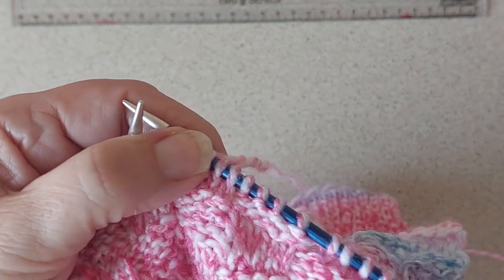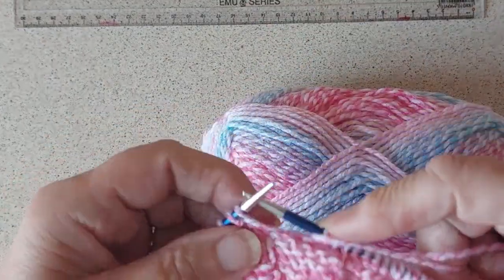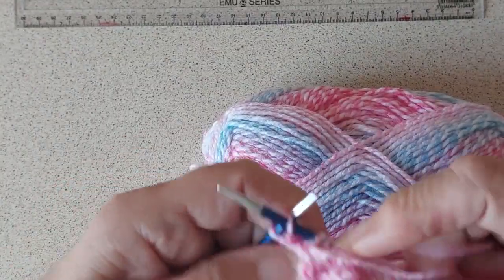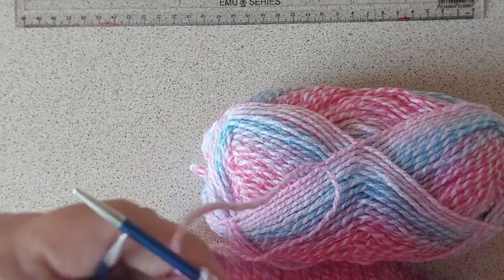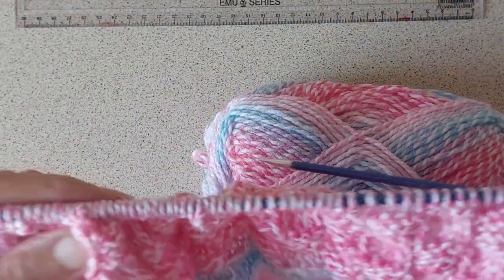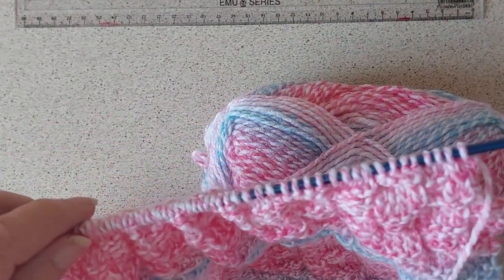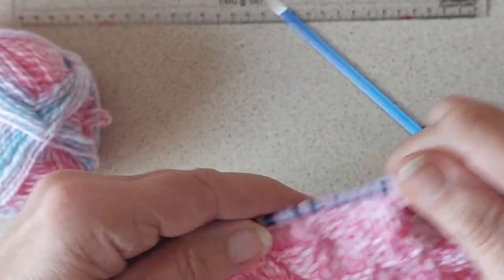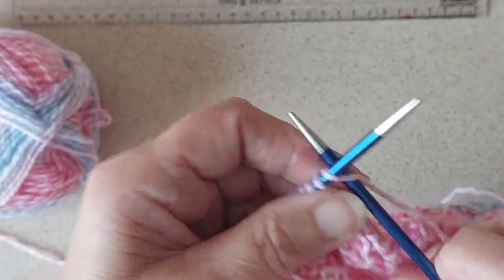And now I meet you at the end of that row. And the last 4 stitches are all purl. Now I have to knit 2 more rows and do that decreasing again. Now I'm on to the decreasing row again. This is the 8th row.